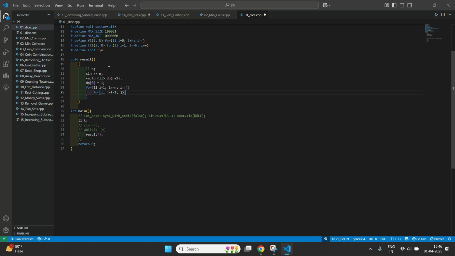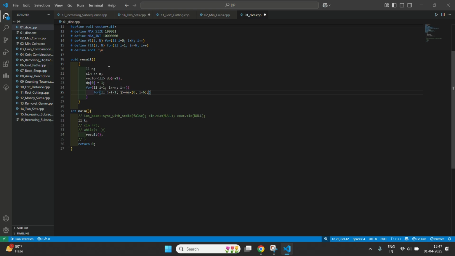Now we will start from the number previous to the current number and go till either 0 or i minus 6, whichever is larger. Because if i minus 6 is larger than 0, then we won't go till 0, because it's not possible to get a number 7, 8 or 9 on a dice in just one throw.